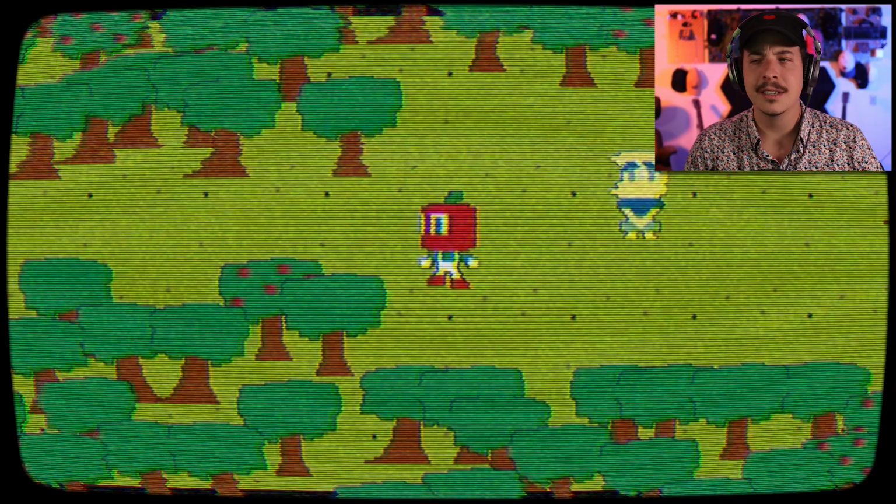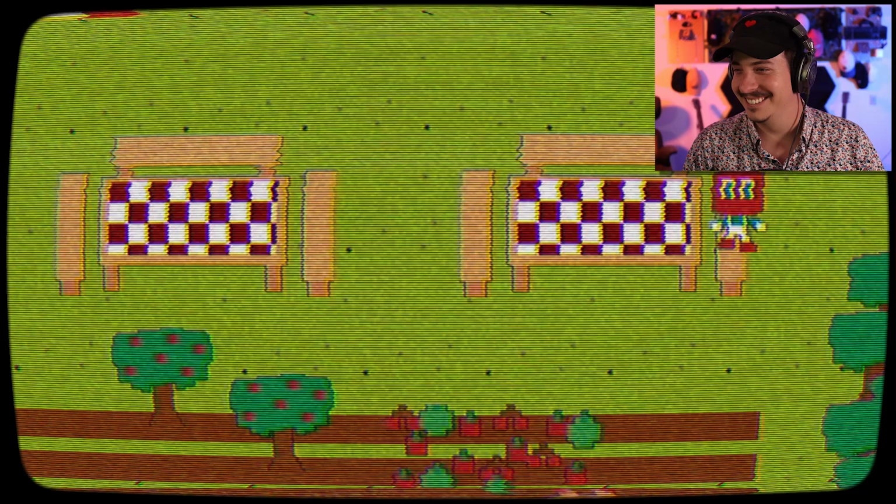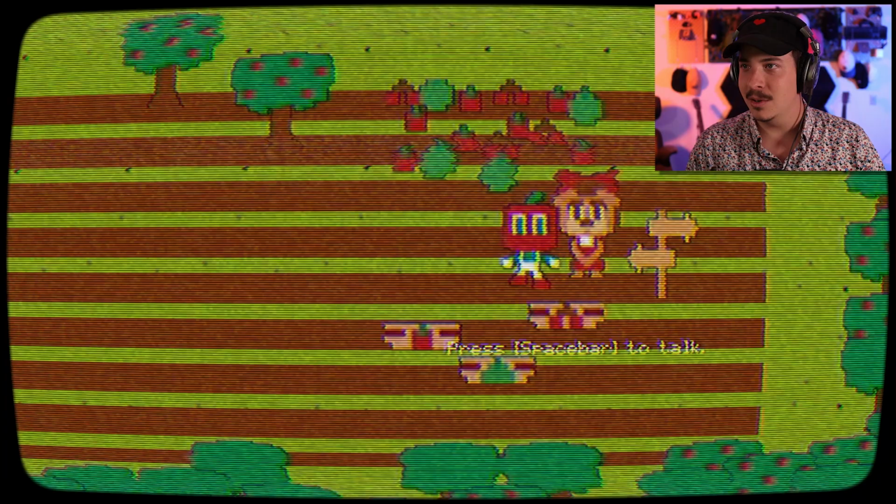Well, Andy's on his own adventure. Andy's Apple Farm. We're on an adventure. Okay, what's up with you? What do you got for me? These apples on the floor? Are those bell peppers? Hey, Andy.